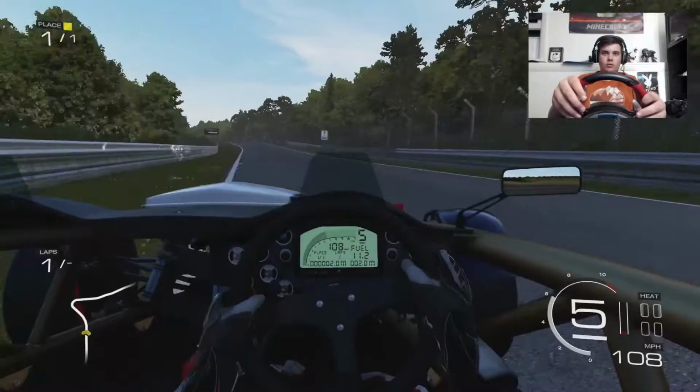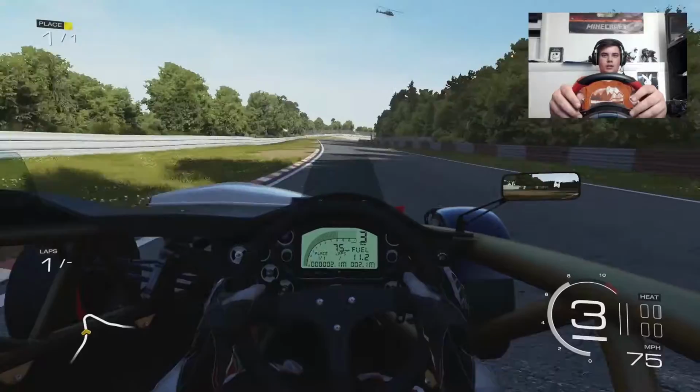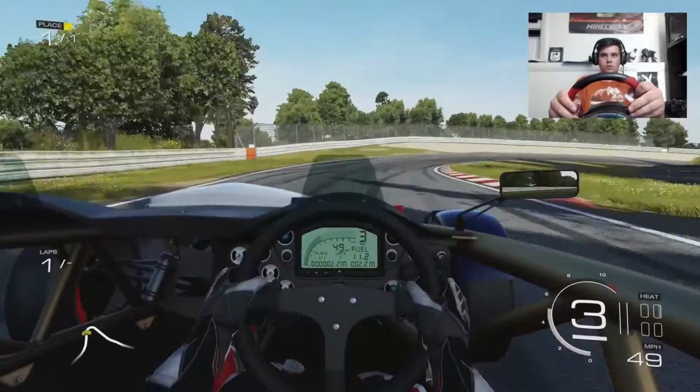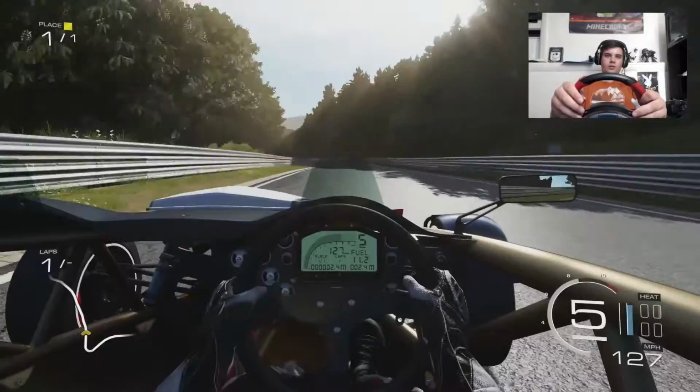Whoa. Don't look down at the map. All right. Oh, that was a bad idea. Okay. All right. There we go. Stay in third here. With simulation, if you oversteer at all, it really kicks out because it's a very light car. And does this.